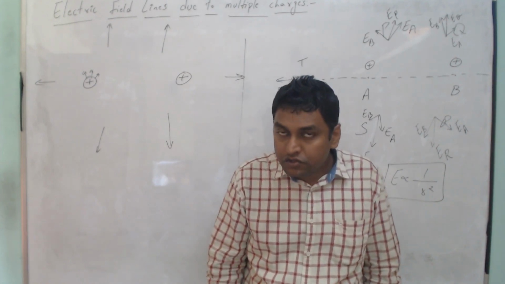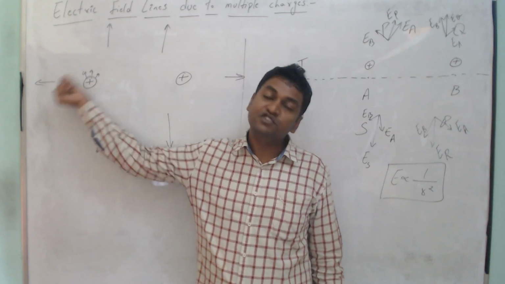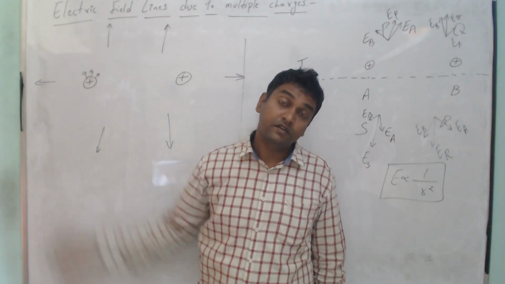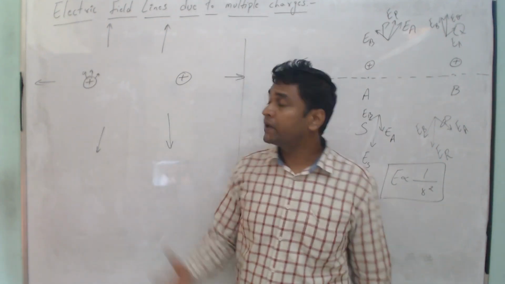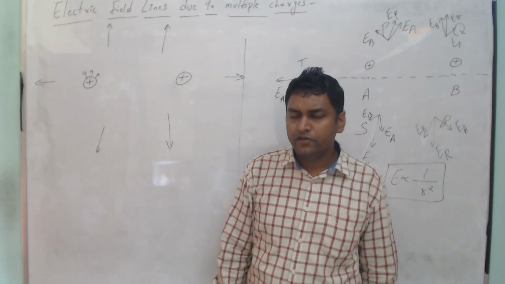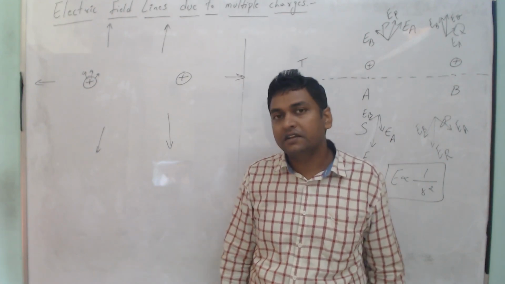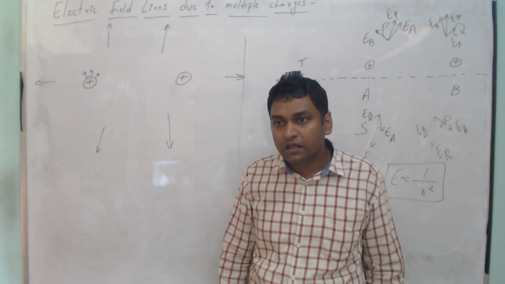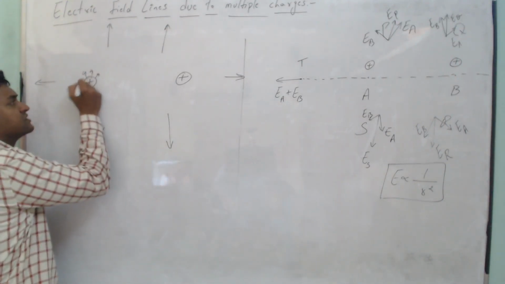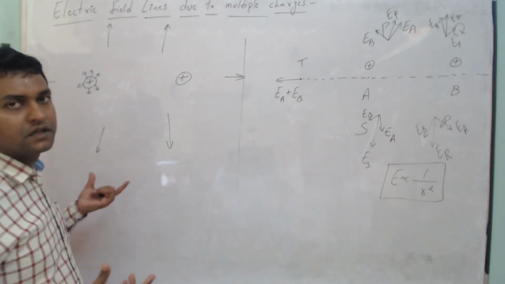So what I am trying to say is, when we go very, very close to one charge, the effect of it, the magnitude of it, will be more compared to the other charge. So the effect of the sun is negligible compared to the effect of the earth that is there on me. So can I say, very close to this positive charge, the field lines will behave as if only this positive charge is existing.